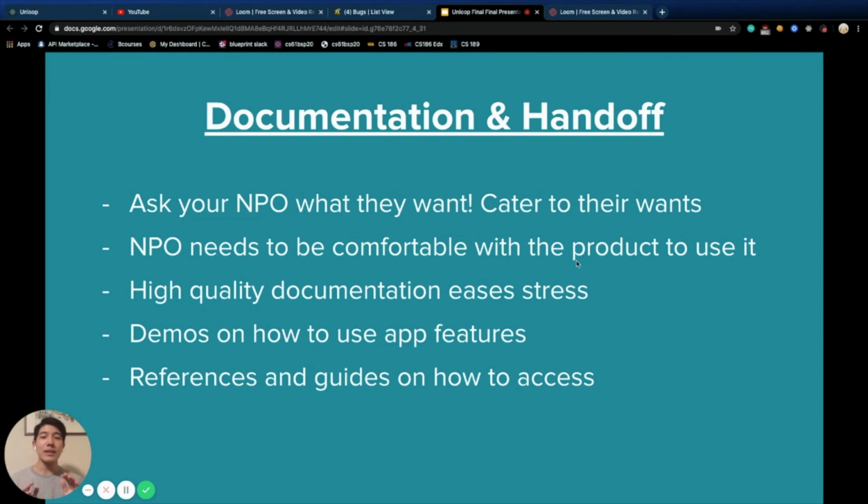Great. So I'm not saying that we should just make one mode of guide for each thing, right? For the example of Unloop, we're making both a visual walkthrough for each of our workflows as well as a written guide with pictures supplementing it. So you get a visual and a written resource for every workflow.